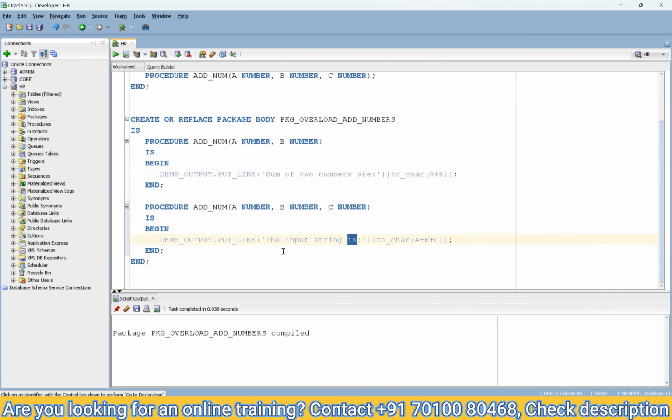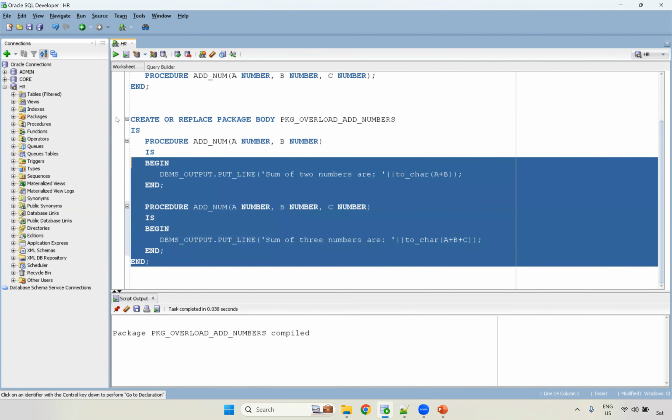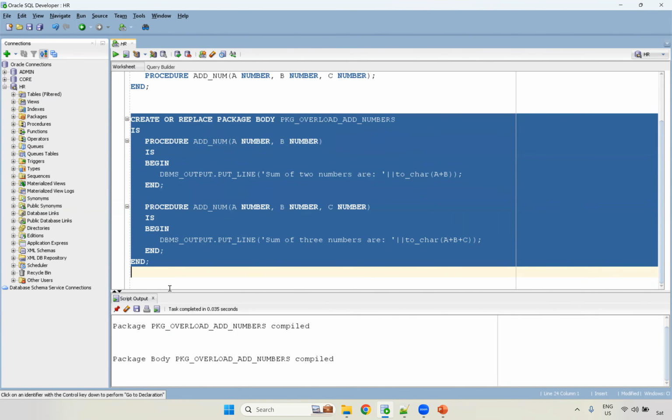The sum of three numbers are this one. So A plus B plus C. I'm converting it into a character and just printing it.